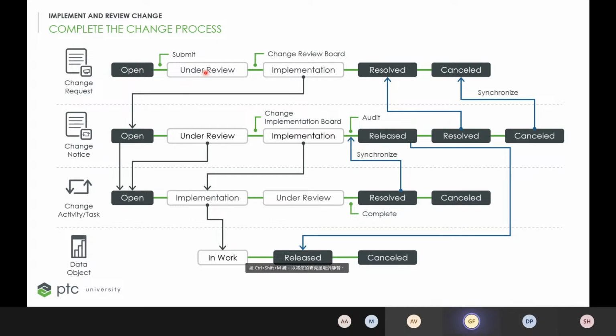So you open the change request, you submit it for review, or you can go through a review board for implementation. And then you go to open a change notice.